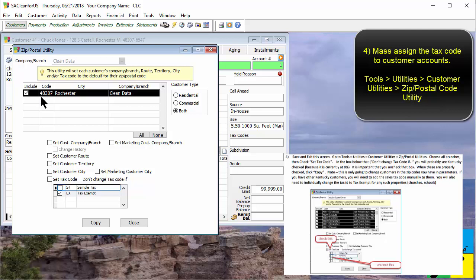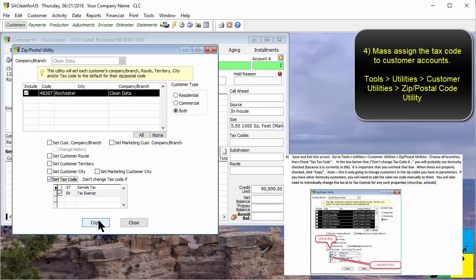So pretty much what it's going to do is look at all the people that are in this zip code, and then by saying set the tax code, it's going to make the tax code on the account match the tax codes that are set up on your zip postal table. Again, that's why it's important to hit these steps. Now, once we do that, and again, let's pretend we made our data backup, which I actually did, but that's beside the point. I didn't show you that.